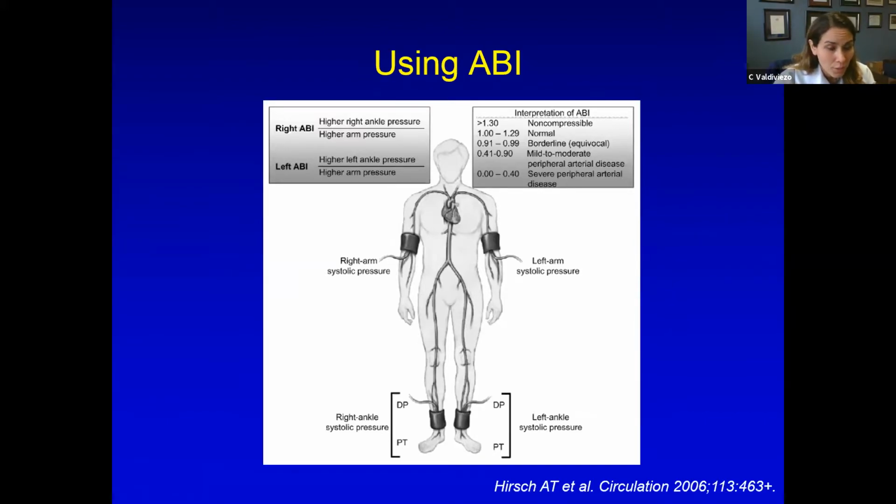But if you did, you would use a Doppler at the different vascular beds, inflate your cuff, and then see at what point the Doppler signal disappears to determine your systolic pressure. And then you simply create this ratio of the right ankle pressure over the arm pressure. And that will determine your ankle brachial index. A normal index is greater than 1.3, or anything that's greater than 1 is really normal. The 0.9 to 1 range is somewhat borderline and could be equivocal, but anything that's below 0.9 is really abnormal and should raise concerns and be further evaluated, of course.